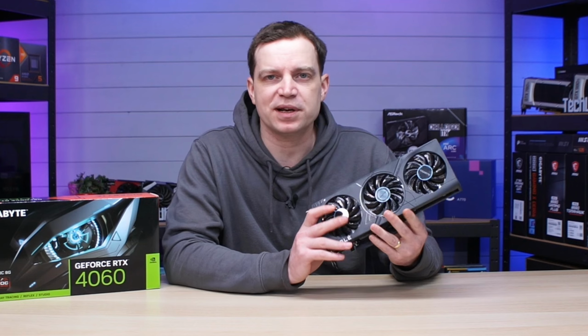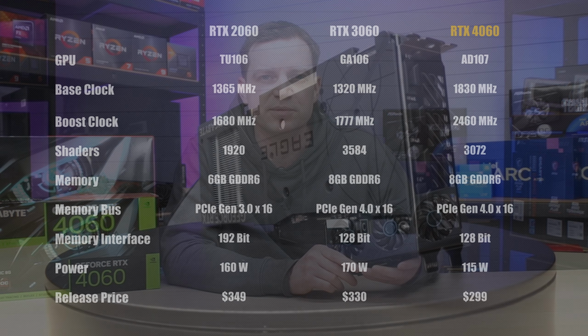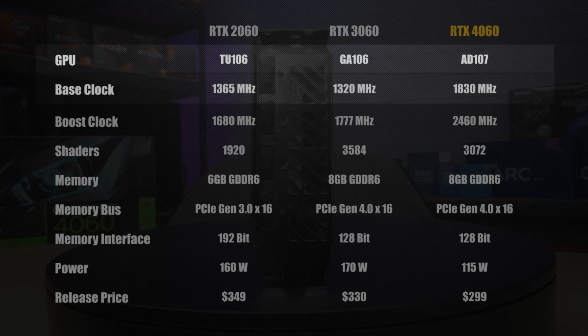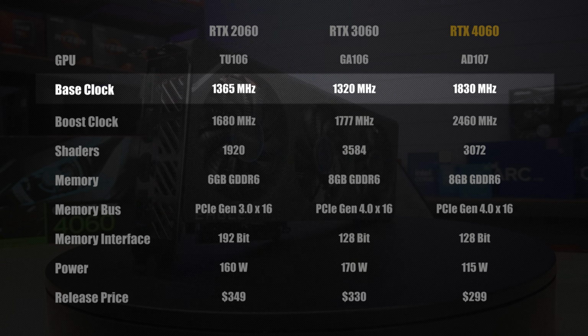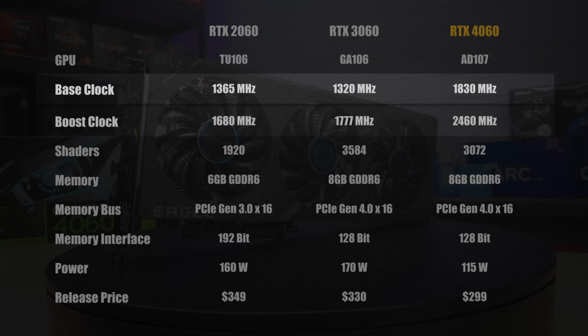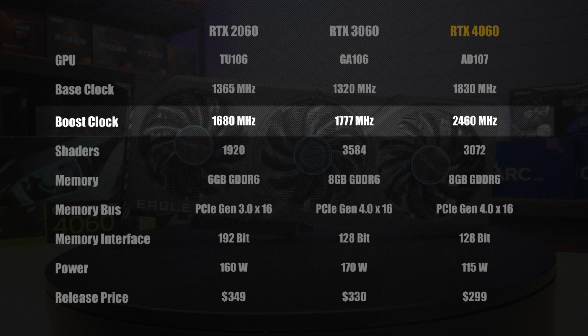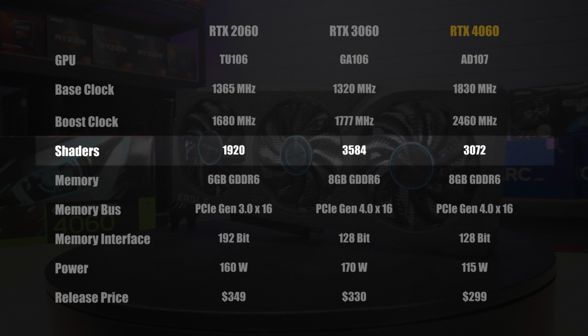Underneath its completely plastic shroud here, we do have some reasonably okay specifications for a budget card nowadays. The RTX 4060 is sitting on an AD107 GPU. It has a base clock speed of 1830 MHz. That's actually higher than the RTX 3060. It has a boost clock speed of 2460 MHz, again, which is higher than the RTX 3060, and it has 3072 shaders, which is actually lower than the RTX 3060.